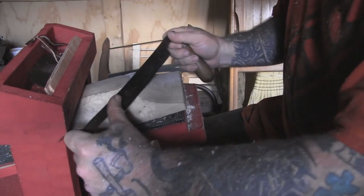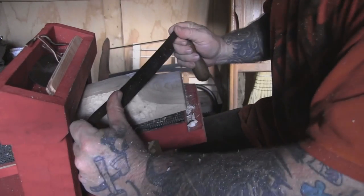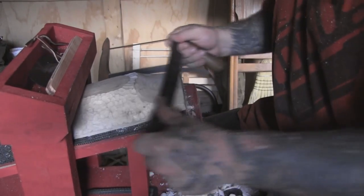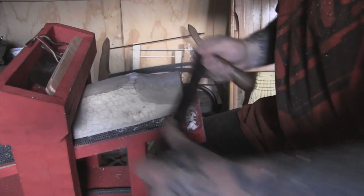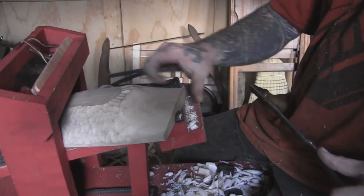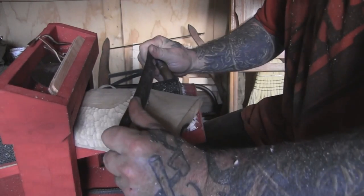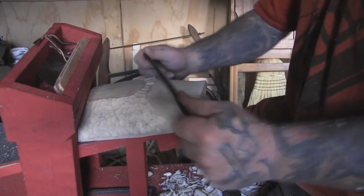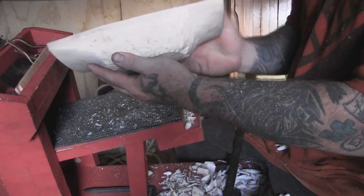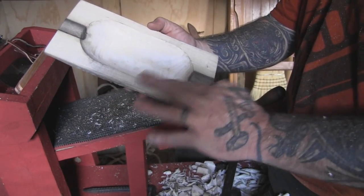So I've got to come down in here and pull some material off on this opposite side here. Same thing on this side. That's looking a lot better. Yeah, it looks a lot better. That gives us much better symmetry on both ends of this bowl. Now we're going to go in here and we're going to carve our lip around here so we don't have that hard edge.